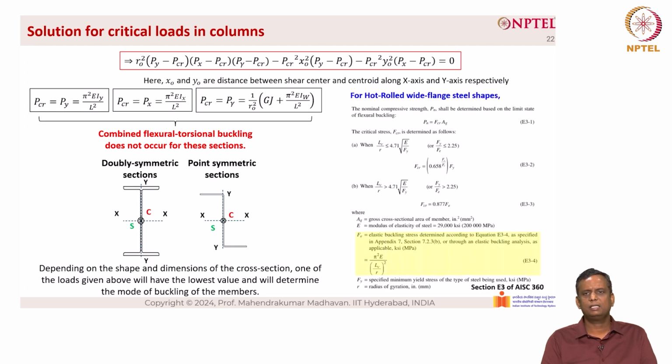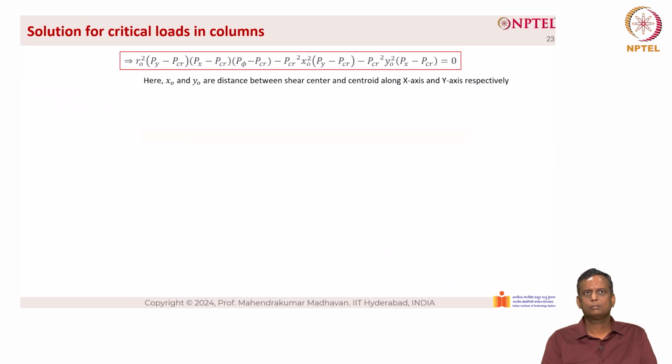As you can see here, the critical buckling stress is very similar to what we have derived here, which is pi square E divided by (L_c by r) the whole square. So the Euler load is almost always the lowest buckling load. Now what if the cross section is singly symmetric? So here y0 equal to 0.